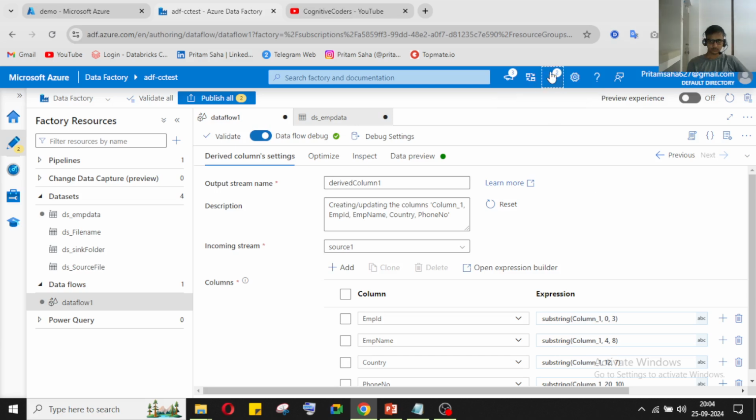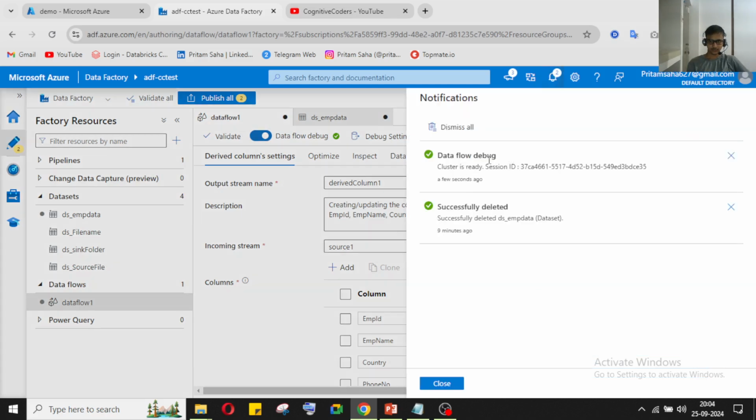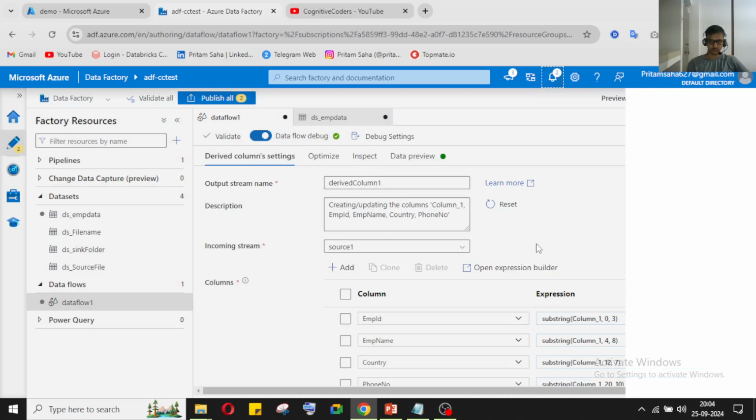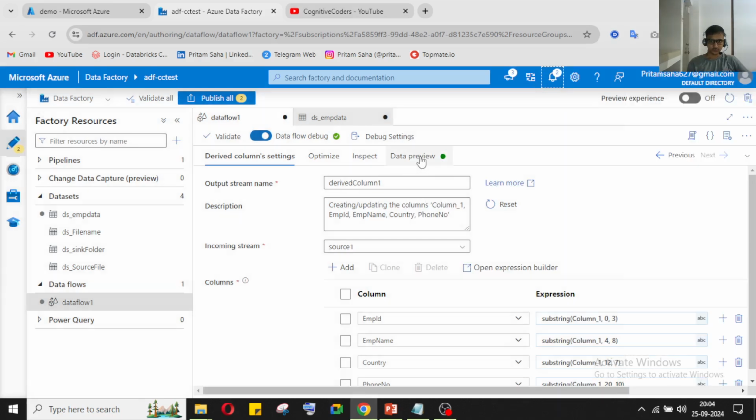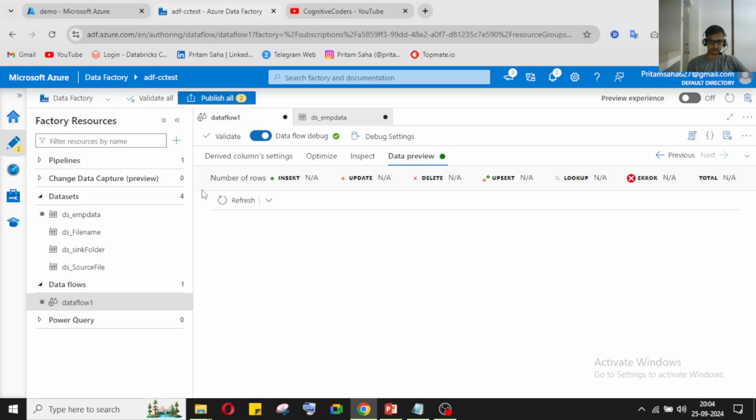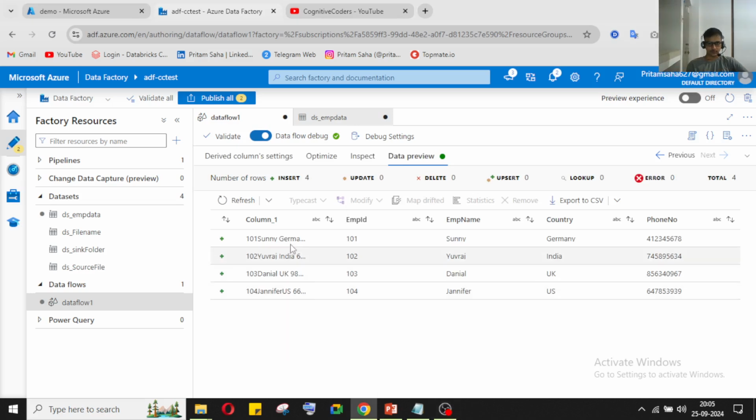You will get the notification, and you can see data flow debug mode on. If I go to the data preview and refresh, I'll be able to see my data. For the first time it is taking time. Okay, so now the data has come.